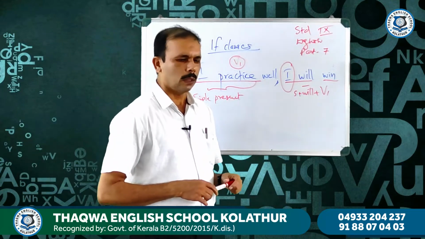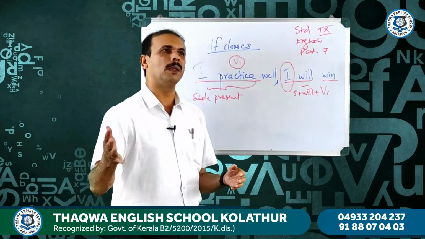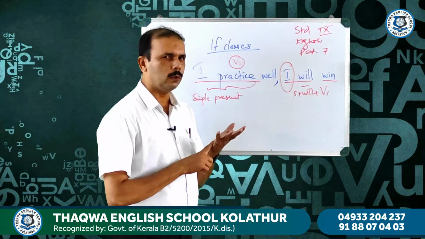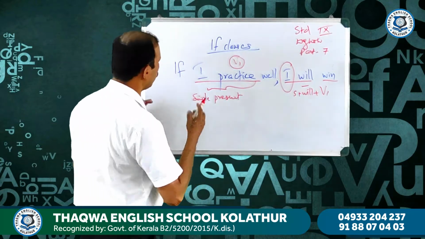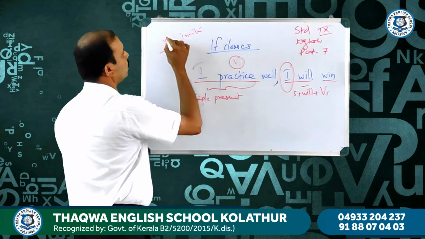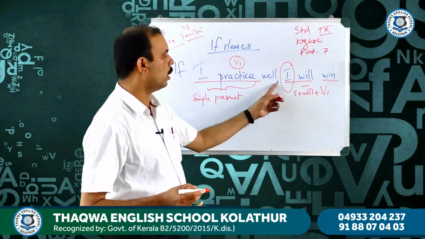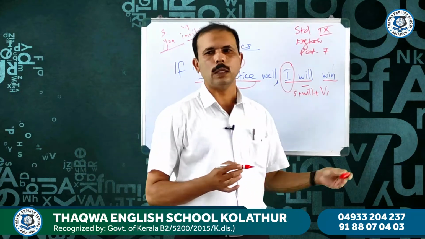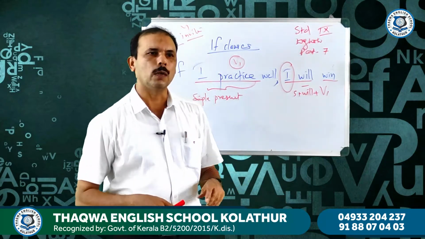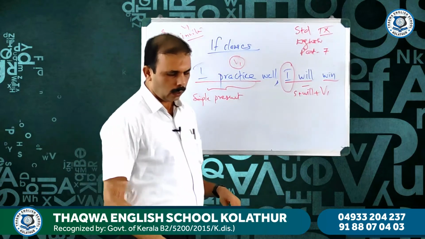You may be asked to complete the remaining part: if you invite me. You have to write, if you invite me. Here you is the subject, invite is verb 1, so it is simple present. So you have to write I will, and then another verb, which is also verb 1. So: I will come. If you invite me, I will come. So in this way.